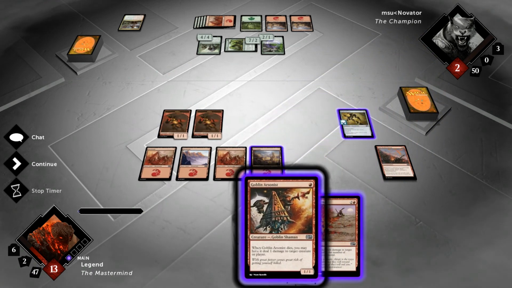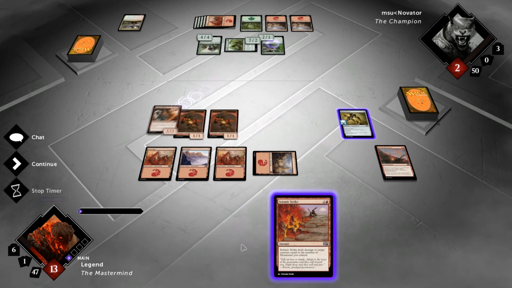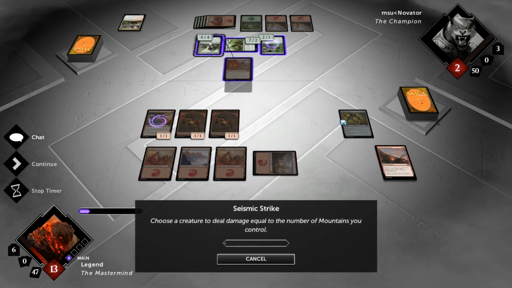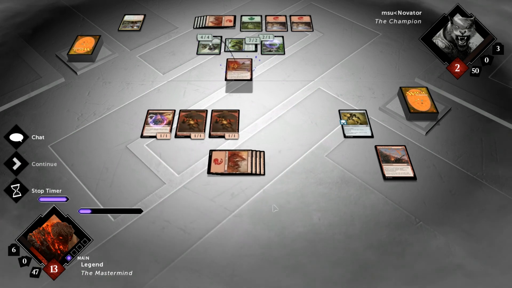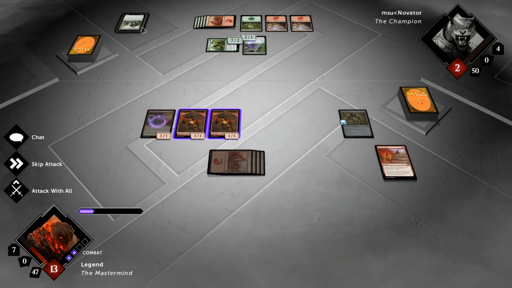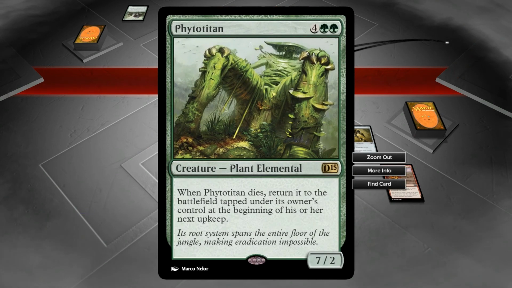Alright, Goblin Arsonist is not gonna win us the game right now, but is gonna get pretty close. So we could Seismic Strike the Pack Leader, attack with both, force a trade, and then we have the Arsonist back. Our opponent can't attack or else he dies, so I think we'll do that. And their opponent will not get the value of Pack Leader plus recurring the Phyto Titan.